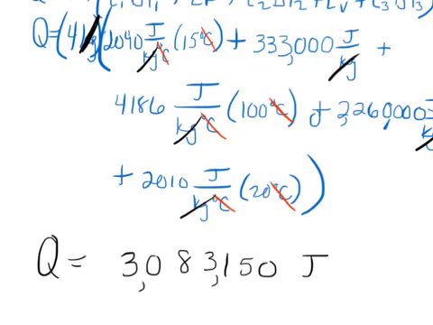333,000 there. And now what you'll notice, and one thing I want to point out here, is that this is on the order of around 3 million joules, where the latent heat of vaporization was already like 2.25 million joules. So this is what takes up most of the energy, and this takes up a ton of energy, I would say. Then the big temperature gap, or big temperature change, takes up a lot of energy, and then these two temperature changes don't take up as much energy.